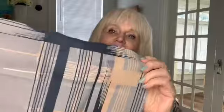But right now I'm going to show you the fabrics that I purchased. This is a yarn dyed cotton Japanese fabric. It's absolutely beautiful. It's not a very big piece, but you'll find in Boro that you have sometimes very small little rectangles or squares or other shapes that are put on the clothing to protect it where it has ripped or frayed.